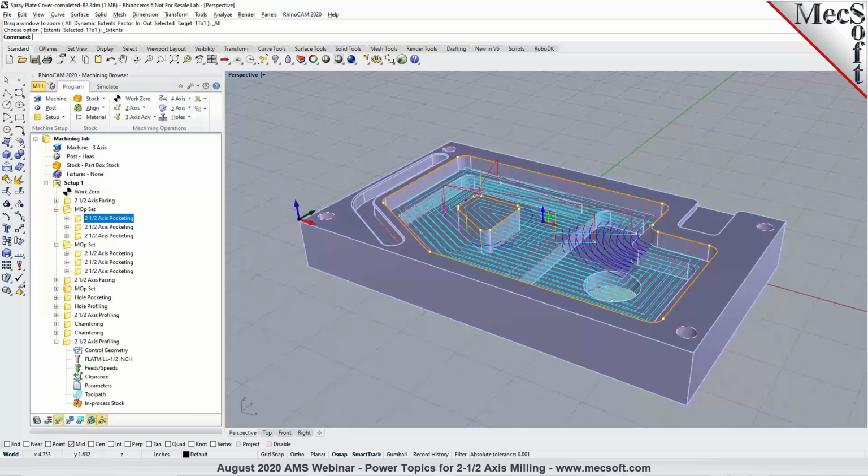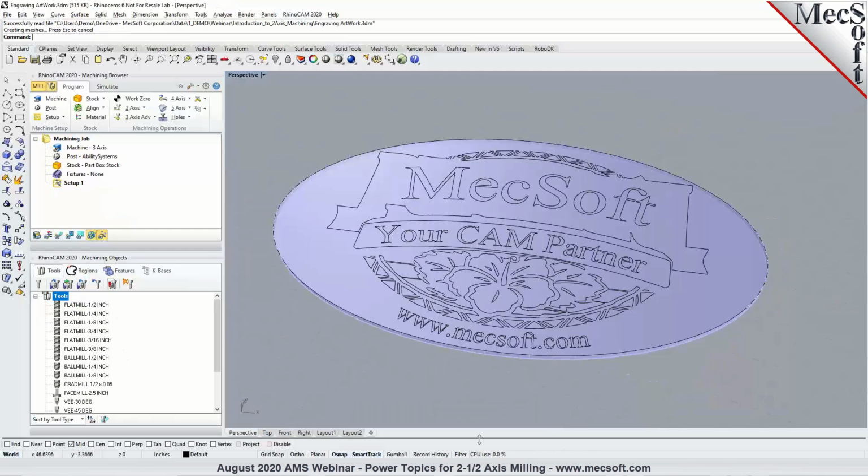The next topic I will be covering here is engraving and its many applications. So I'm going to go ahead and switch to an example to start with for engraving. One of the commonly used applications for engraving is for engraving text or curves or geometries of any shape.